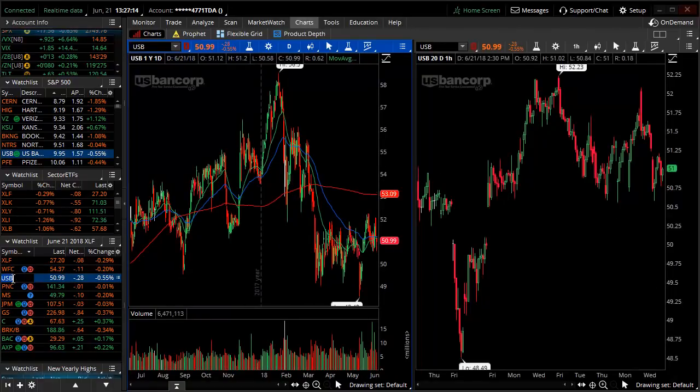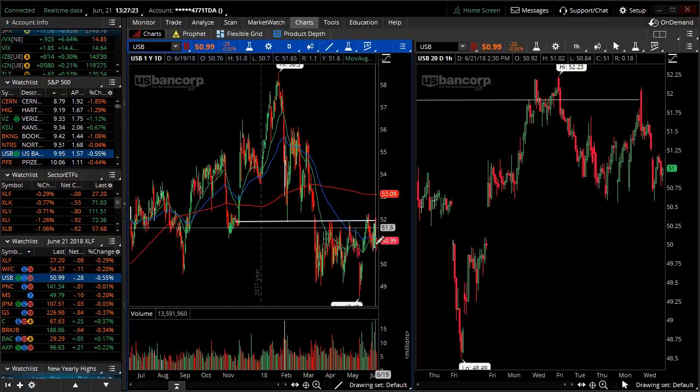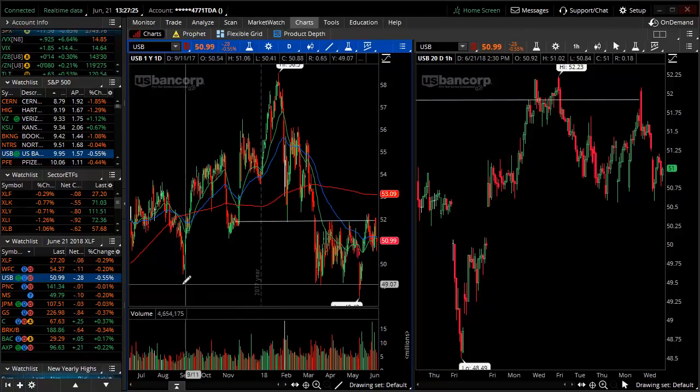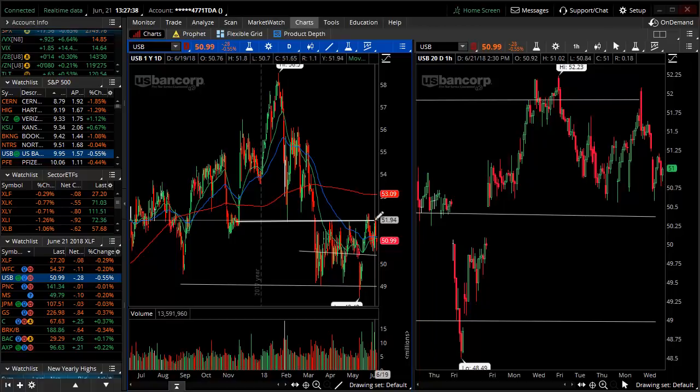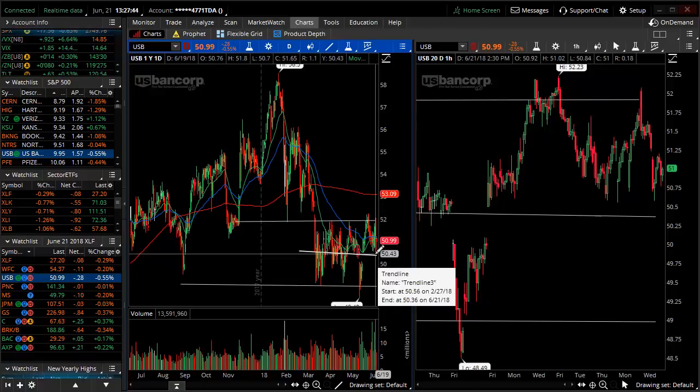And in USB, US Bancorp, we can also see its pivot roughly 50. I'll go ahead and put a trend line on here, 52 per share, and roughly 49 per share. I also like to draw a midpoint, even think of it as the magnet, which is the midpoint of the pattern. At this spot, watch 52 for resistance and almost 50 for its support.